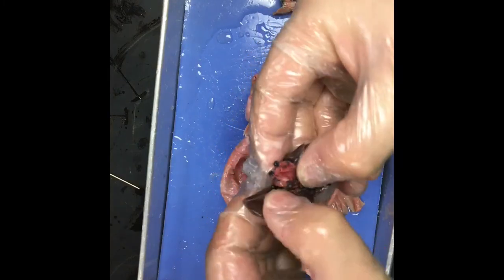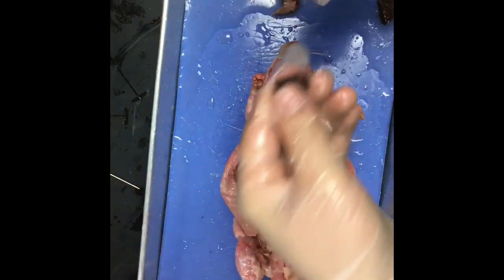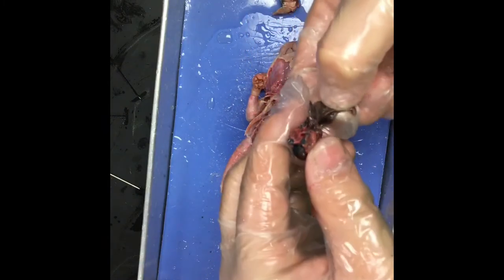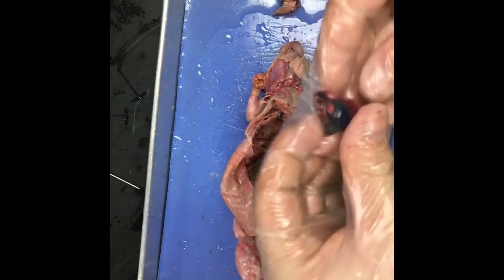Very carefully, Mr. Mount. Very carefully. All right. What a tiny heart. Yes. He does not love much.